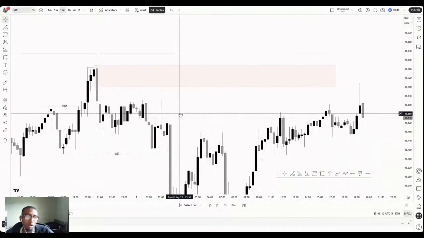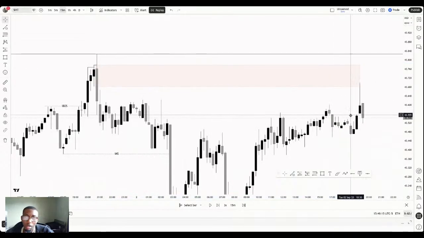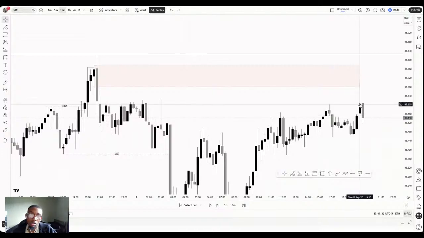Instead of catching normal one-or-threes, and one-or-threes are not a problem. One-or-threes are perfect. There's nothing wrong with catching one-or-threes. But I've been catching one-of-35s, one-of-10s, one-of-15s. Even a one-of-seven is something different. Even a one-of-five is something better than a one-of-three. And that's what I do. I'm catching sniper entries, right?